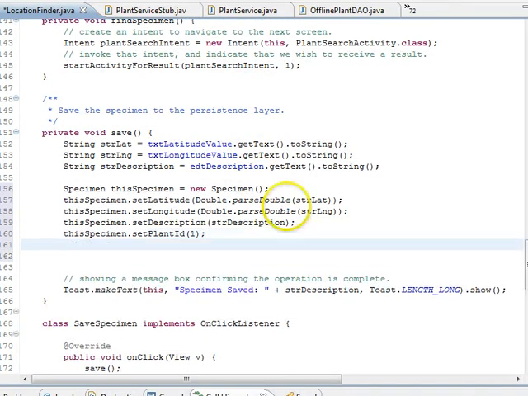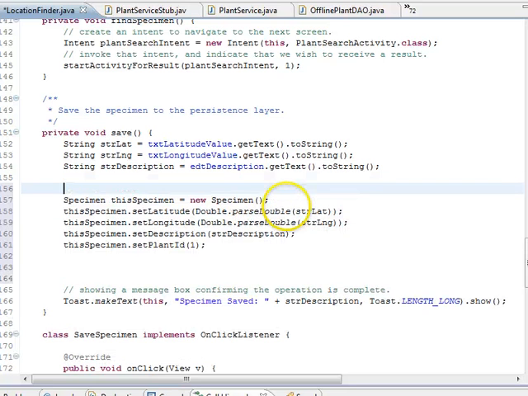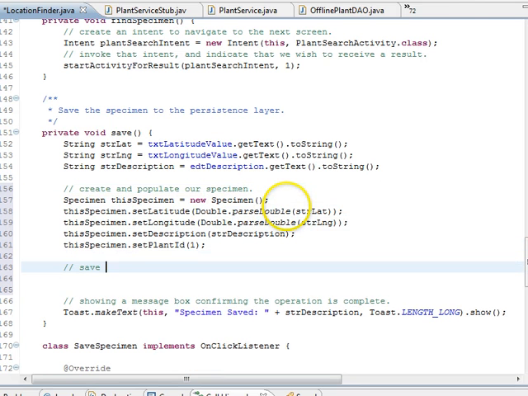Now let's see. I'll put some comments here. Create and populate our specimen. And then we'll say save the specimen using the plant service.